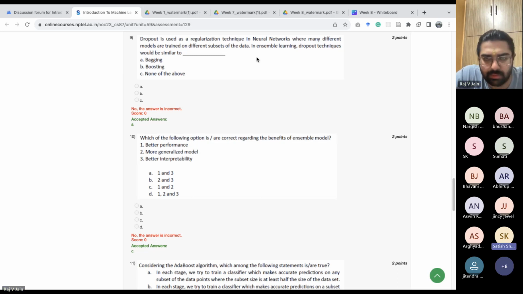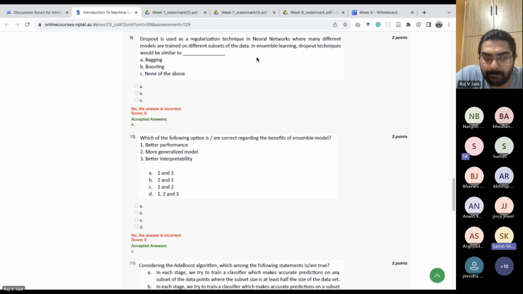Correct. Whereas in boosting, what happened? Once I take some data set, the full data set with equal probability, I'll take some random. Next time I don't do random, I have the weightage now, because I have the misclassification. So I have to do one step extra here. Once I got the model ready, I will apply the model to the entire data, and I see how many misclassifications happened.